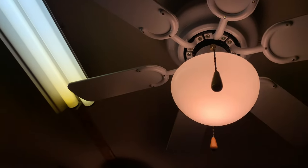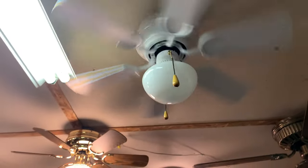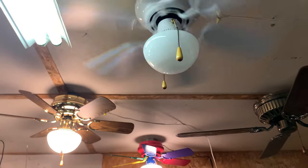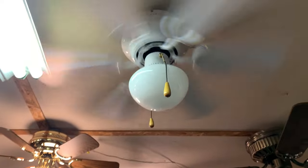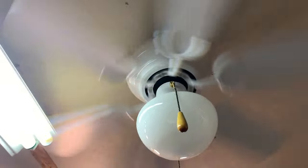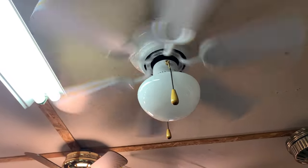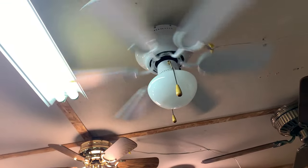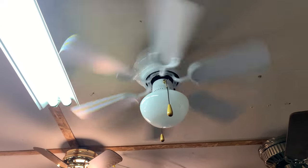Now the three Heritage Alliance Huggers — first, the white one. I got all three of these new in box. I think I got the white and brass ones from the same seller, and then the rainbow one a little later because it's a harder one to find. This one is probably in the worst shape of the three — the bearings are very stiff. I've let it run a bunch of times but I think the bearings are just trash. I shouldn't be surprised — it is a Heritage after all. Not renowned for their quality.